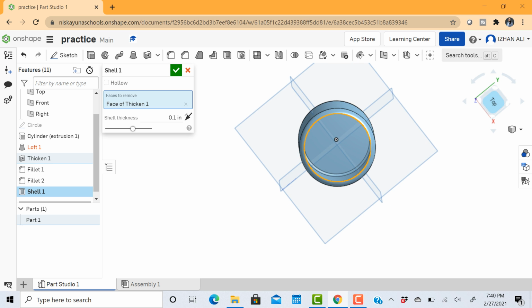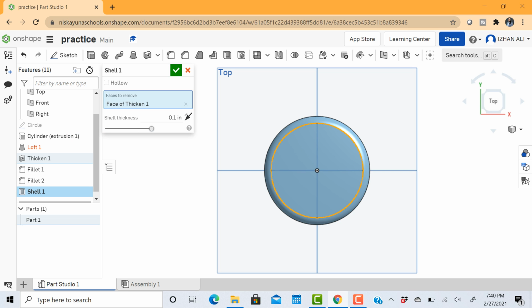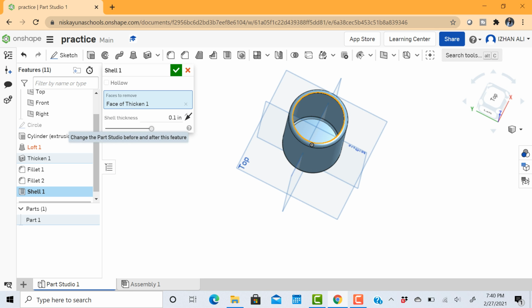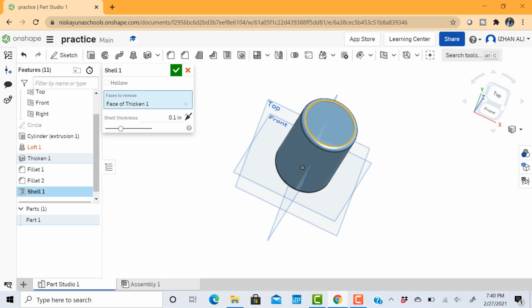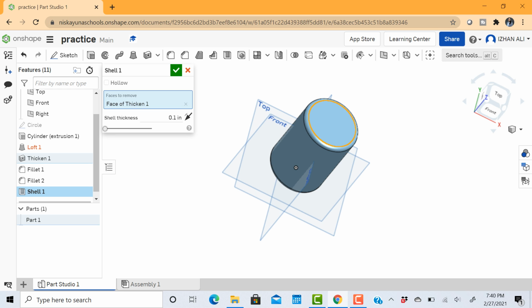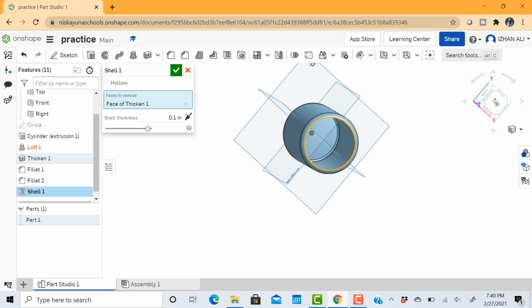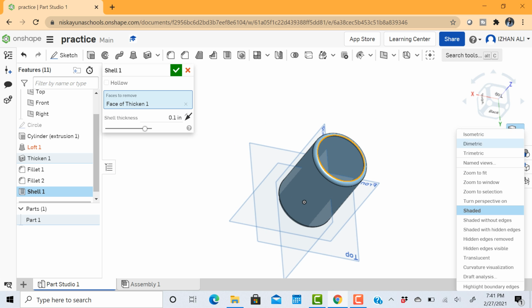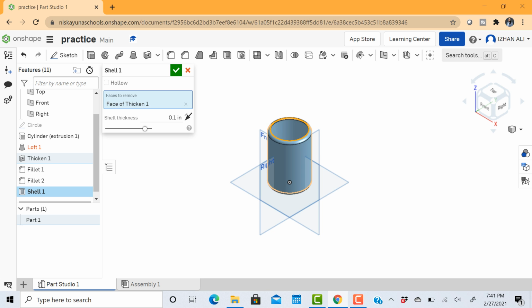So I'm going to go from the top to give a good feel of this. When the shell thickness is at full, it's completely all the way to the bottom. When it's all the way down, it's filled. Basically, we're going to leave it at that for now. I might just add a little bit at the bottom for realism. Yep, that.